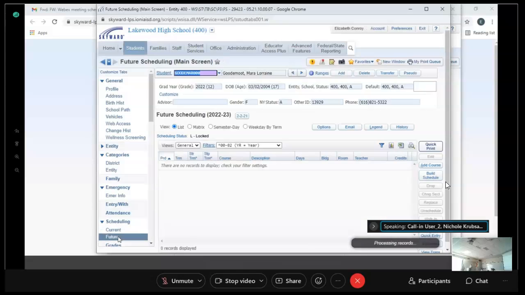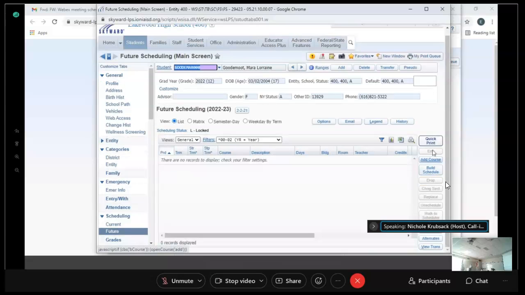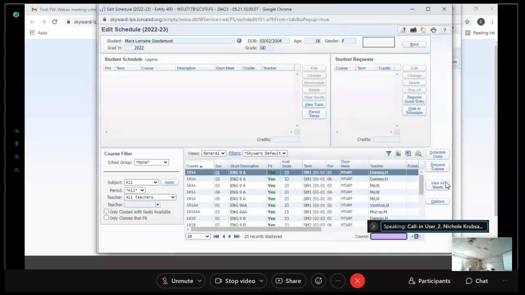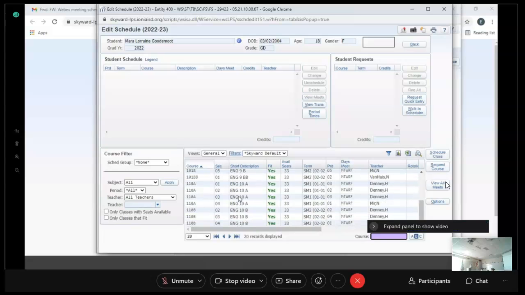Otherwise, like I said, under the student and student profile, in future, you can again add course, and you'll notice the request book entry here as well. And you'll see all of this. What gets kind of confusing is you'll see these are all the different sections.